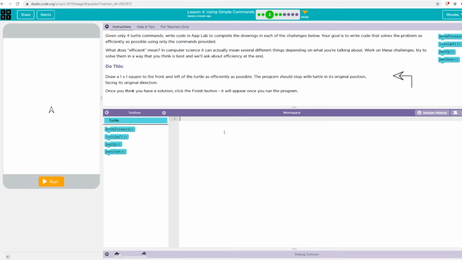But again, kids, you could simply do move forward. And you'll notice as we start typing, it'll finish our command. Right now, we only have 4, and that's the only option that will come up. As we go along, though, once you type the word M, a whole bunch of commands are going to come up. This is going to give us an option for parameters. Again, like I said, right now, we're not worried about this. We only have 4 things. In the future lessons, we're actually going to specify the distance to move, but for right now, we're not going to worry about it.